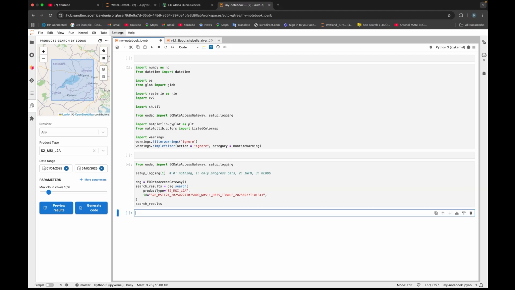When you run that cell, you'll see that your platform will be loading. Up at the top, the icon of the notebook changes, showing that it's loading. It's basically downloading the data you're going to use.